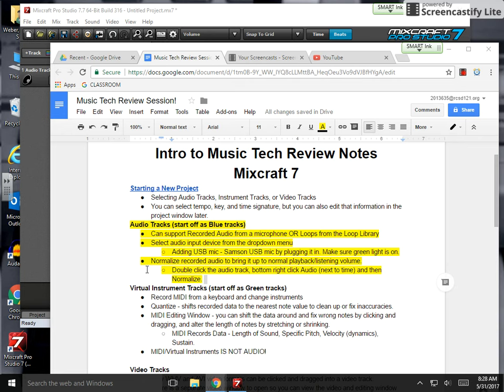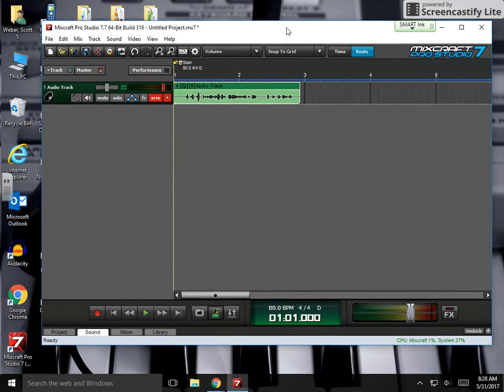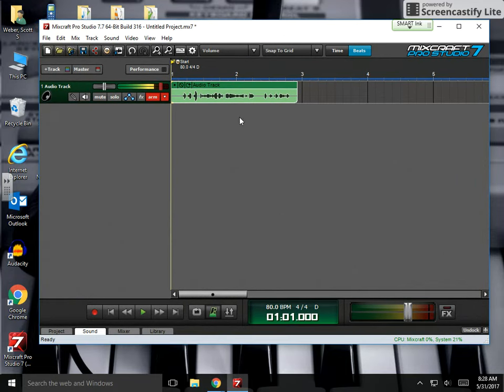so that whatever you have recorded, whether it's your voice or an instrument, you're bringing it up to normal listening volume. Okay, so what I have here in this project window is just a really simple check, check, check. This is Mr. Weber recording in Mixcraft. Check, check, check, 1, 2. Very simple audio recording, and this meter is picking up my microphone in Mixcraft as well as the screen video that I'm recording.